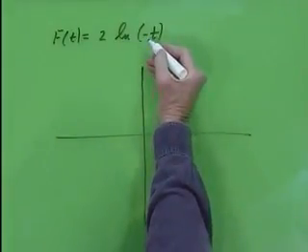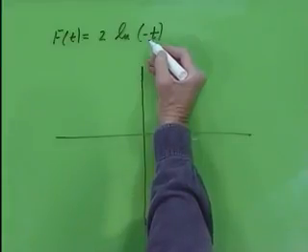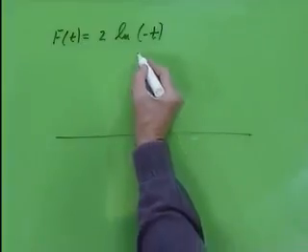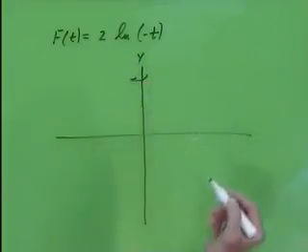And what does the negative do? When you put a negative directly on the variable, it's a flip. But David, what kind of flip is that? It's a flip over the asymptote? Is that right? It's going to be a flip around the y-axis. Or around the y-axis. Yeah. So we're going to flip it around the y-axis.